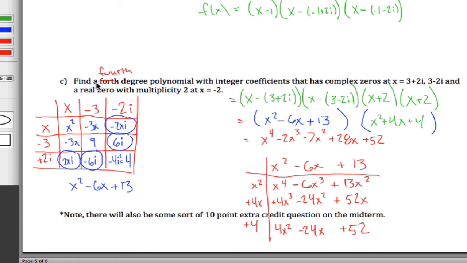It says A, not V, because you could have a 2 out in front of the whole thing. I could multiply all these terms by 2, for example, and that won't change the zeros at all. So there are different answers. Probably the simplest is this one. But equally correct would be to multiply all of these terms by any number you want. But you still have to FOIL all this out, so the same work would still apply. This would work for the final answer. And I guess that's the end.